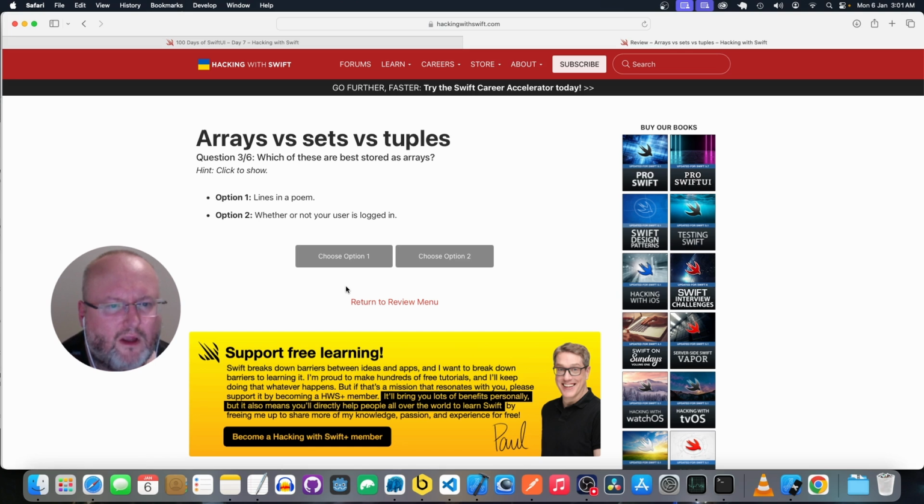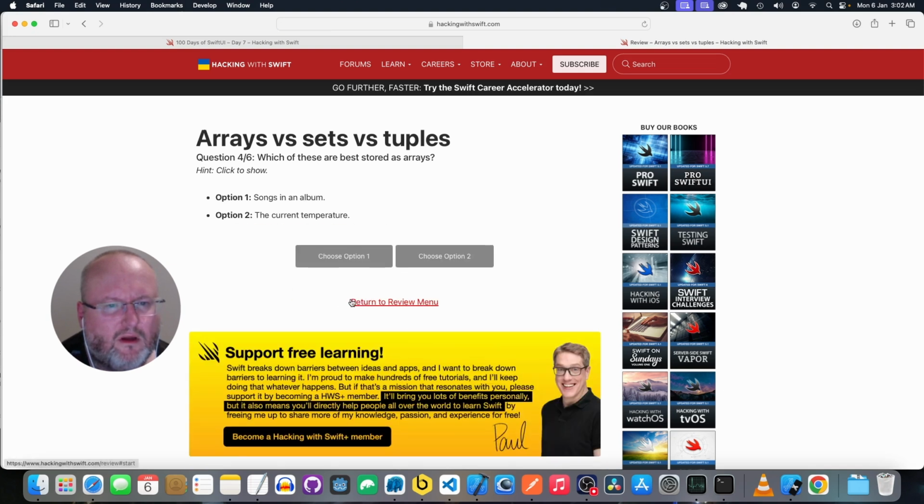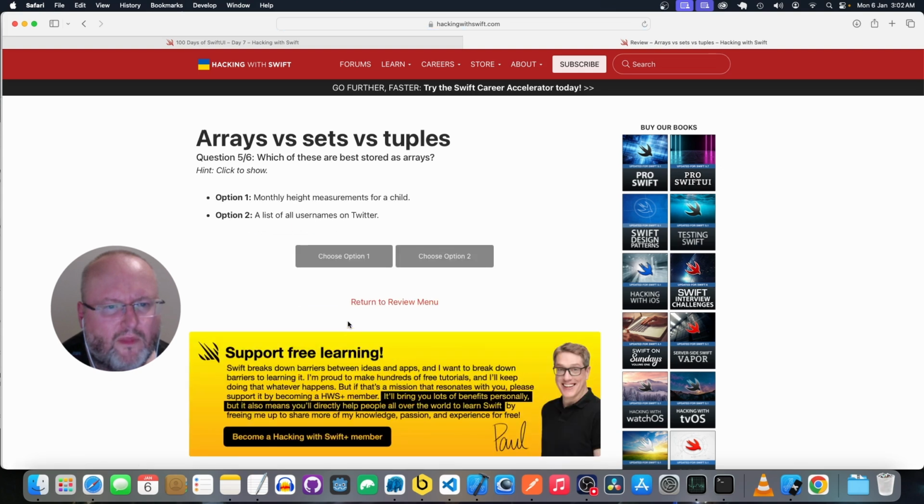I mean, you could store lines of a poem in an array. Whether or not users are logged in, that's more of a single thing rather than an array. So I'd say lines in a poem. Yeah. Songs in an album or the current temperature. Current temperature is probably best as a double, so songs in an album.